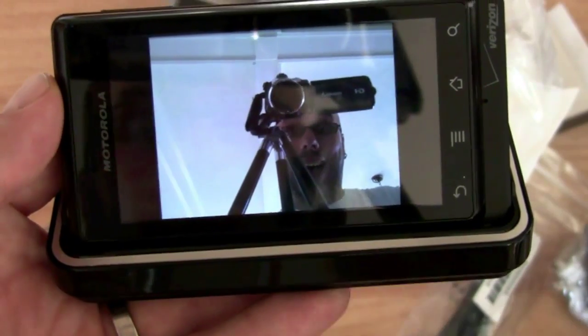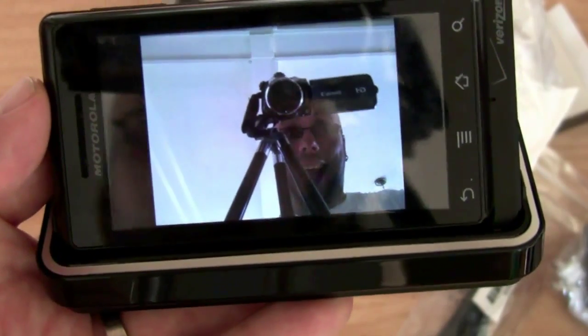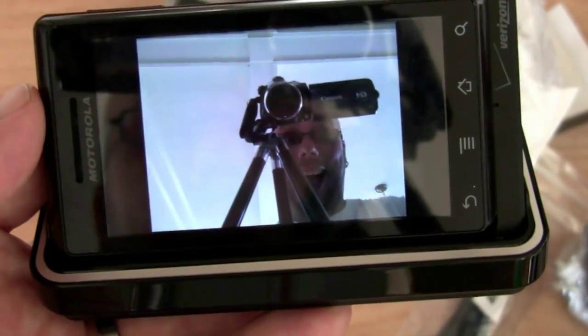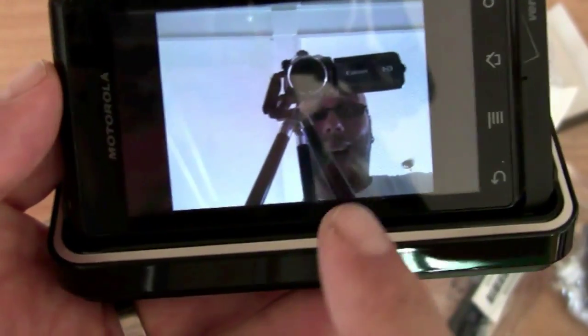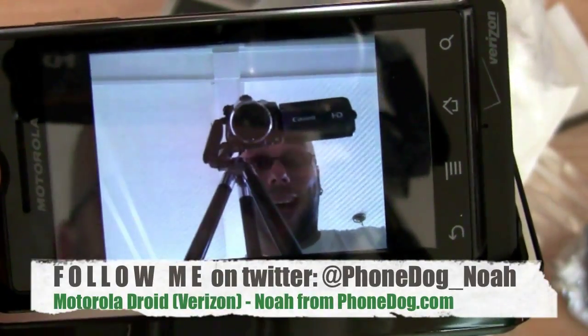Oh, look, it's a terrible picture of me behind the camera. But there you go, a first look at the Moto Droid, the first Android OS phone to run Android 2.0, the first Android phone on Verizon, and Motorola's second Android phone. It's your pre-release look, unboxing, hands-on, from me, Noah from PhoneDog.com. Much, much more on the Droid, on PhoneDog.com and over on DroidDog.com.